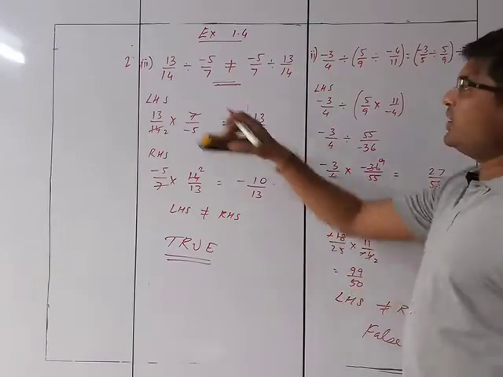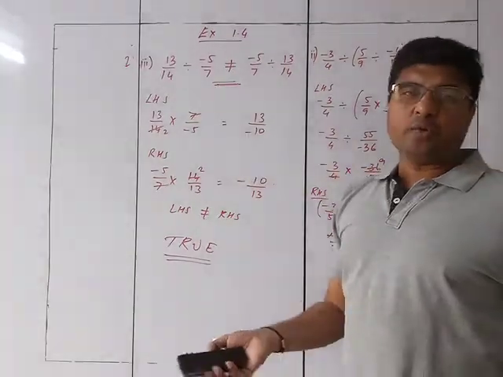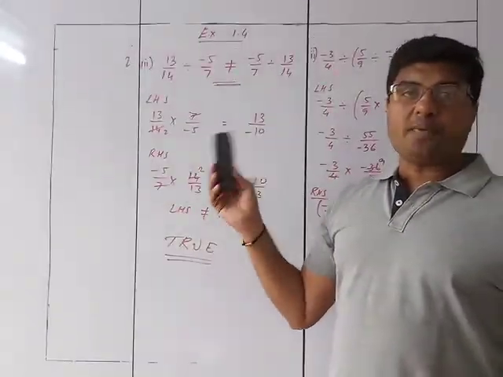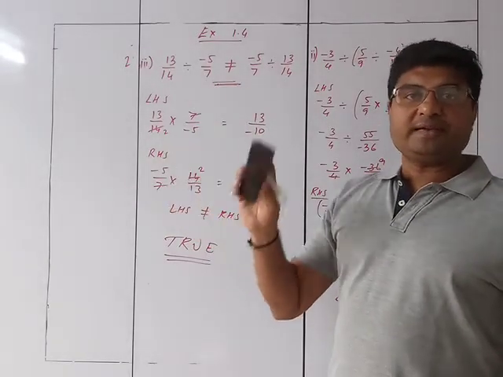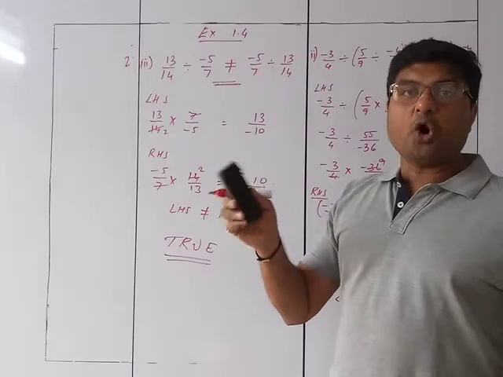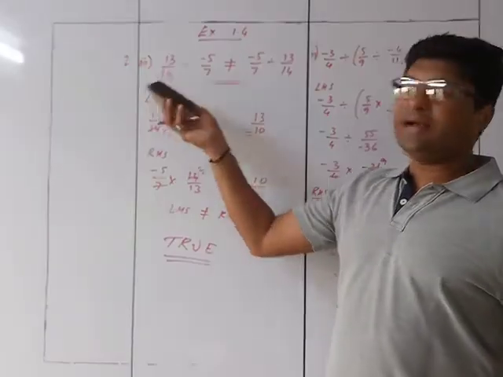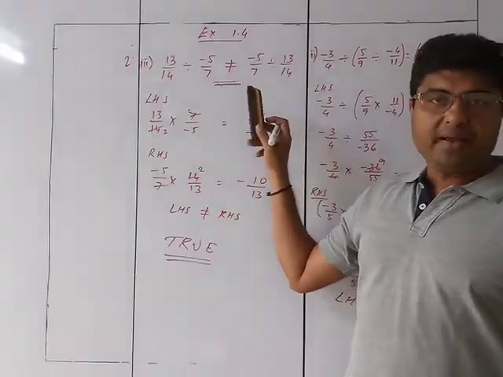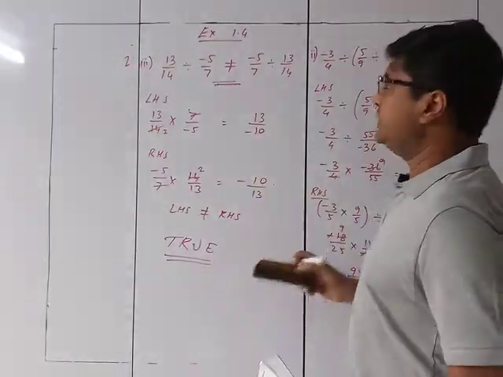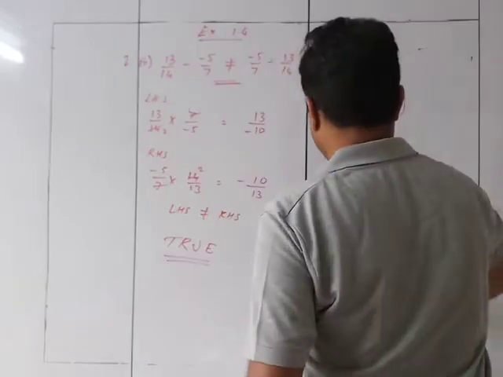Okay. So you can also see one more important thing over here, that the commutative property, that is a plus b is equals to b plus a, holds in addition or in multiplication, but in division it does not take place. A divided by b will be not equal to b divided by a. This is what is being learned over here.